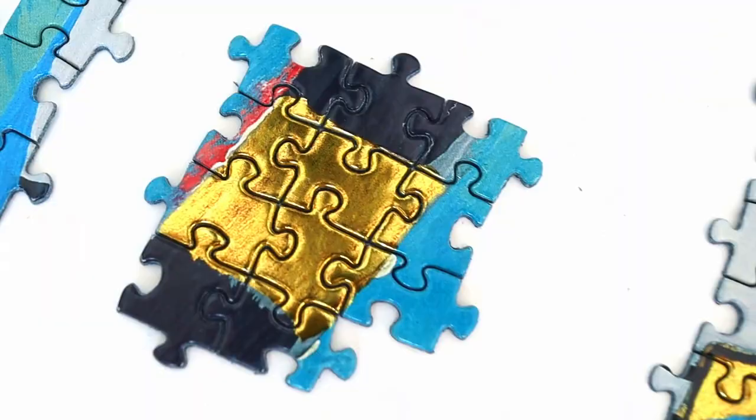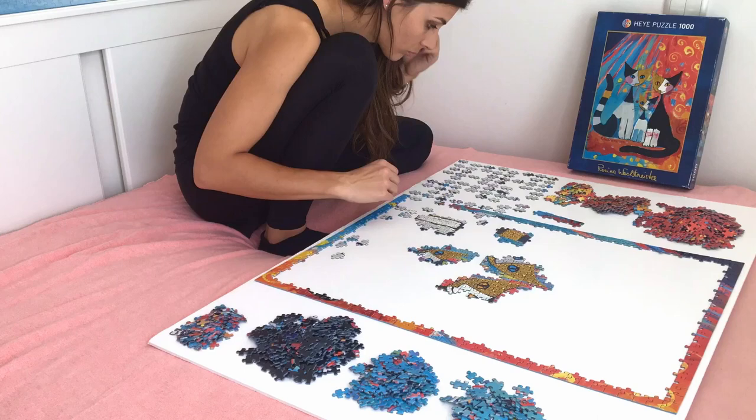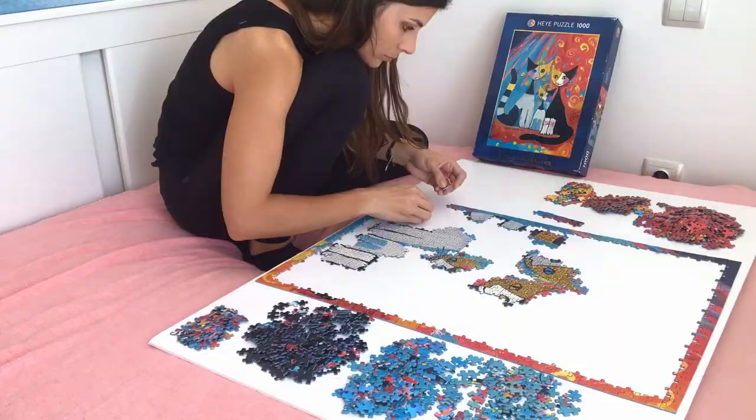I had to start with the golden pieces and I just finished them all — it looks really good. The one thing I noticed is that there are actually different patterns for the faces than for the one on the tail, so it was very easy to know which gold goes where, making it even easier to solve. I started the puzzle going colour by colour, but after finishing the white section I realized it's actually going to be easier to do the cats first and then move on to the background, because doing the background without knowing how much space the cats take would be a lot harder.